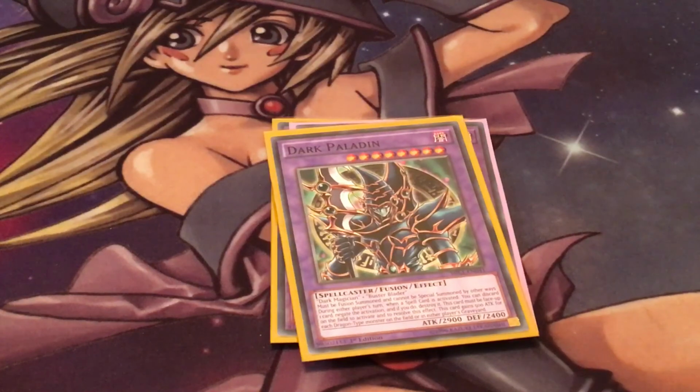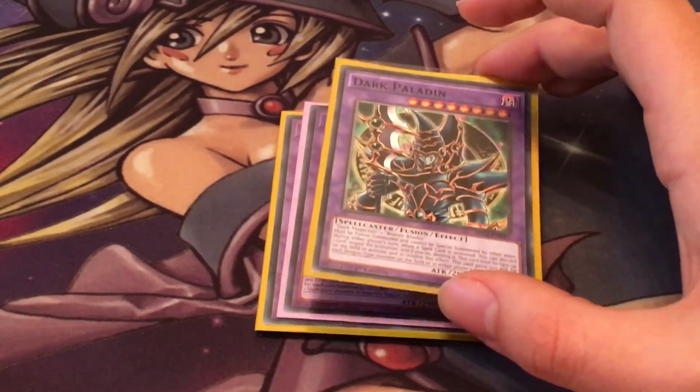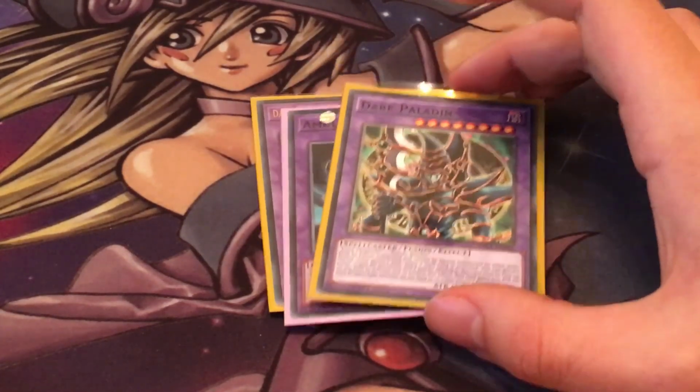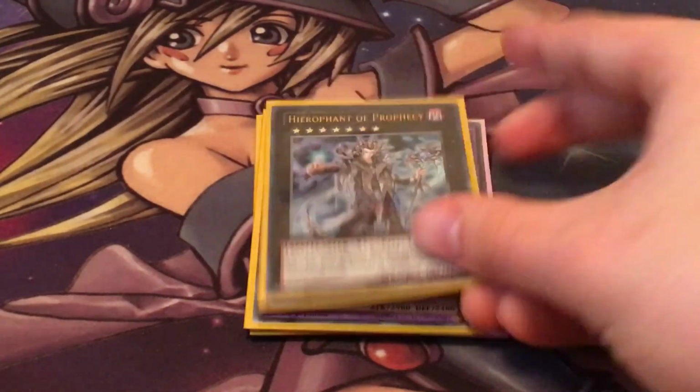1 Dark Paladin. Again, you don't even need to play this in the deck. It's good against dragon matchups, which makes me think, why didn't I play this when I played against Blue Eyes? Yeah, it just gains 500 attack for each. Looks like, why didn't you use Monster Reborn, Blue Eyes Alternative? You got a very good point. Anyway, it gains attack points for dragons in the field and graveyard.